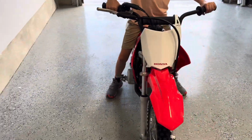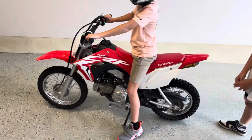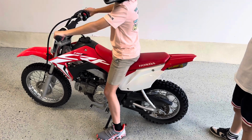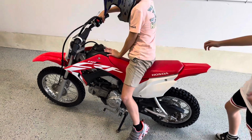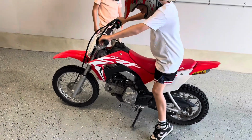Yeah, so height-wise, again, it's around 53 inches tall, a 9-year-old. So that's a pretty good size. This would fit him pretty good. Let's have Max get on and see. He's about the same height. It just depends on how big their legs are.